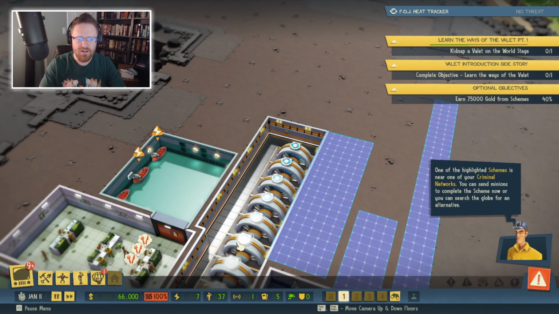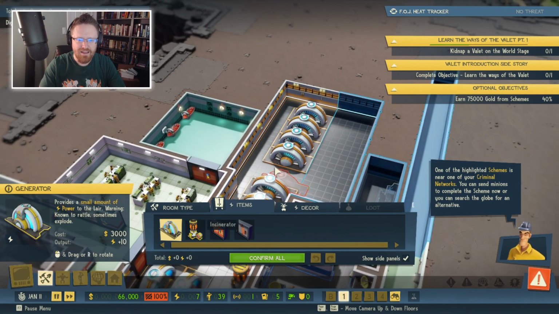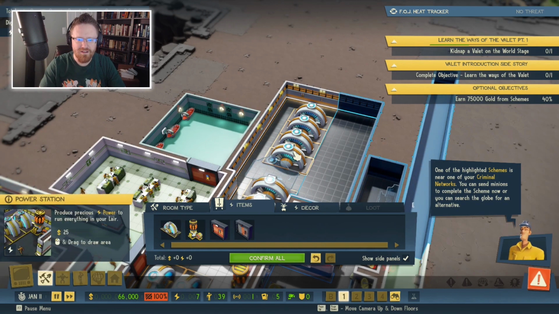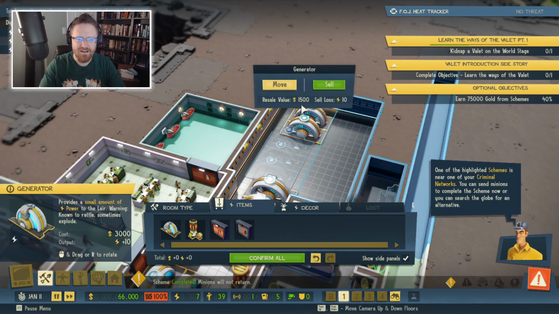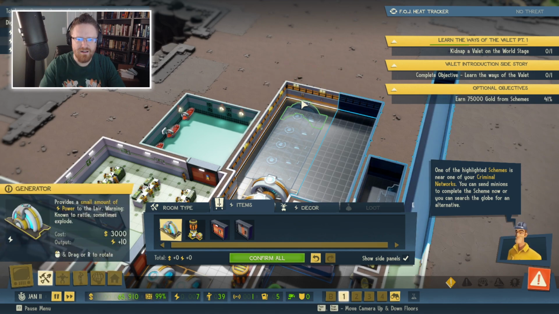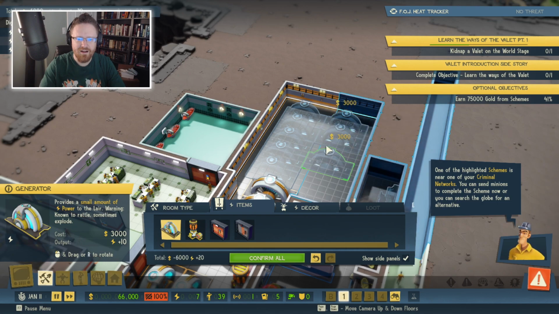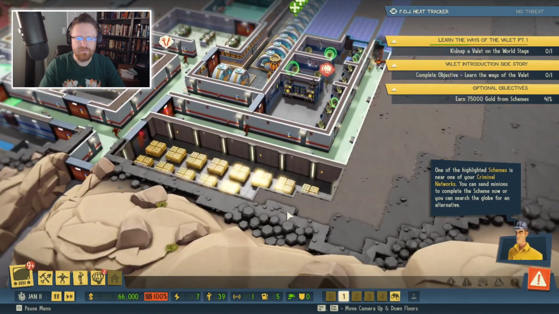Okay, so the next thing I'm going to do is I'm going to grab each of these guys and move them slightly. Scheme has succeeded. Then I'm going to place more of them alongside like that. There we go.